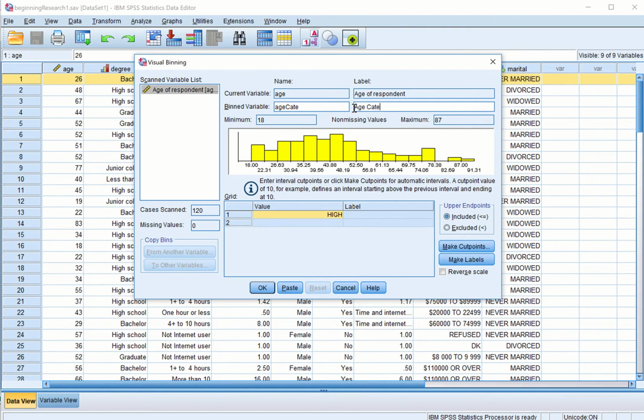Age category of the respondent. Age category is enough. Okay. So then SPSS is telling us that in age, minimum age was 18 and maximum was 87, and our suggestion came up that we have to make variables categories. So the first category was 0 to 19, so first one is 19, right?